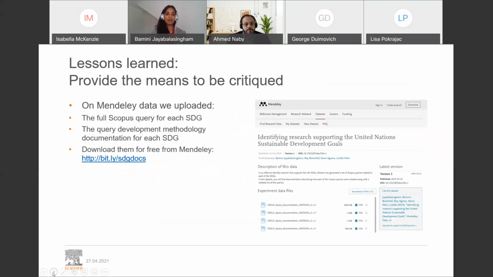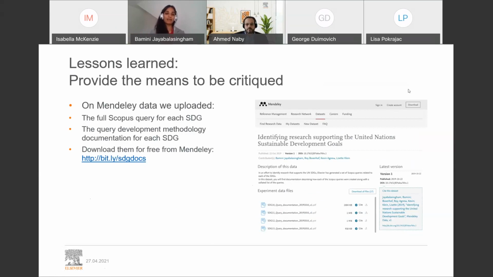So we made all the queries available on Mendeley Data, and that included the full Scopus query for each SDG. You could copy and paste it into Scopus and get the same results that we were getting. And the methodology, like how we decided to include or exclude certain terms in our query, could be downloaded from Mendeley. And as a result of this, we also got a lot of feedback.